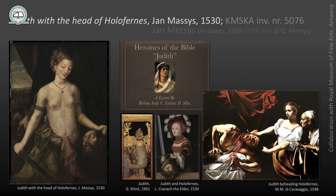Another question one might have is, so as I said, this is a 16th century painting by an Antwerp painter called Metsys. It's called Judith with the head of Holofernes. This is a biblical story, which some of you may know or may not know. So Judith is a Jewish heroine, and she is a heroine because she saves her country from invasions, from the Hittites, from people coming into what is now Palestine, Israel, from the north, from Mesopotamia. And she did this in a very effective way. She sneaked into the tent of the leader of these invaders, and she cut off his head.